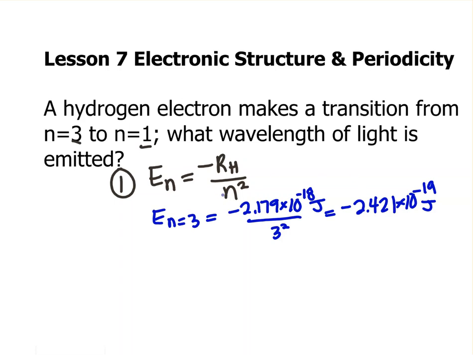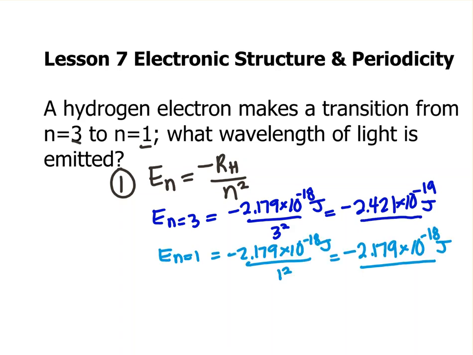So I calculated the energy of the 3rd energy level. Again, this is the constant, Rydberg's constant, and I plugged in a 3 here because this is principal energy level 3. And I get a number. Notice that it's negative. Now we need to do the same thing for the first principal energy level so we can see the difference in energy, which is going to tell us how much energy is in our photon. So let's do the same thing, but for energy level 1. Okay, I did this for the first energy level now, and I have its energy. Again, these are negative numbers because the energy assigned to a principal energy level is negative. Okay, and so I have those 2 numbers.